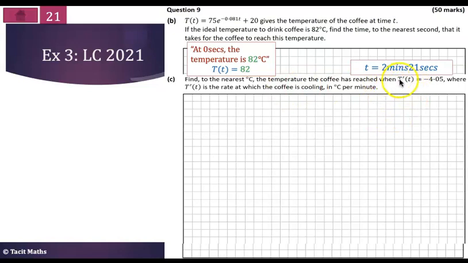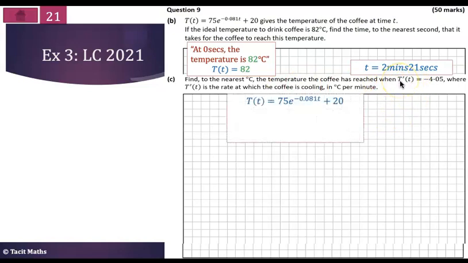It should be jumping out of the page at you that you should be looking for the derivative of T in this case. Okay, now just watch out for this. There should be no problem. The 20 is just going to go to 0. And when you're differentiating exponential functions, this stays exactly the same, but you're multiplying by the derivative of the power. So we're multiplying by that. Okay, and you can simplify that out. You can multiply the 75 by this decimal here, and it's an easy enough looking decimal, which is that.